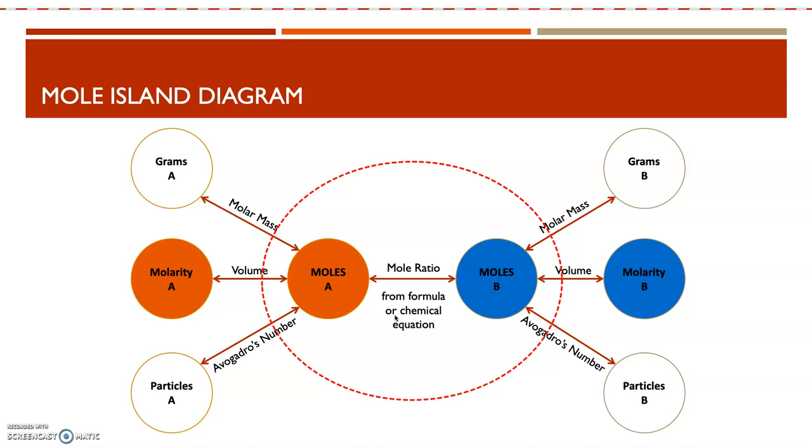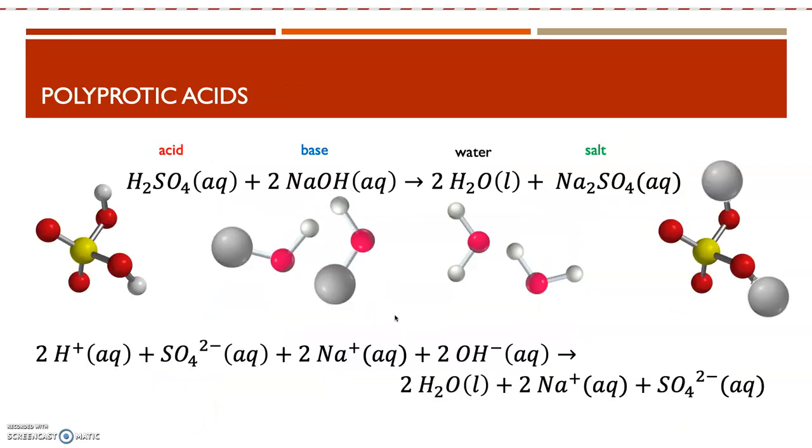So we can practice this a little bit more and think about different types of acids. Polyprotic acids, for example, have multiple protons or multiple acidic hydrogens that can be removed to do a reaction. So poly meaning multiple, protic meaning protons. In this case, sulfuric acid has 2 of those acidic protons and a sulfate anion. Okay, so that's our acid.